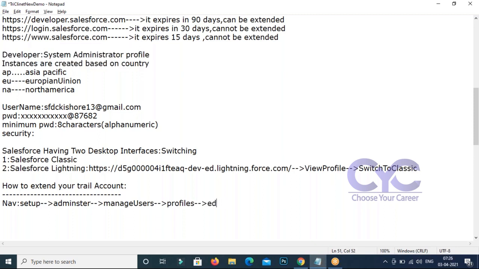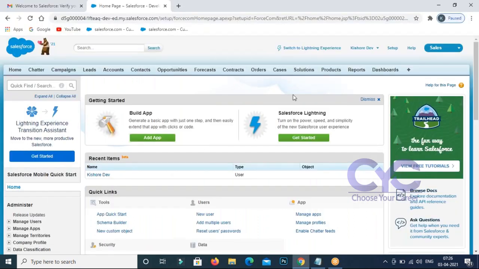Go to Profiles, choose the System Administrator profile here, then you need to go to Edit. You need to change that option, the password. And finally, we need to click Save. So this is the navigation I'm going to use here.